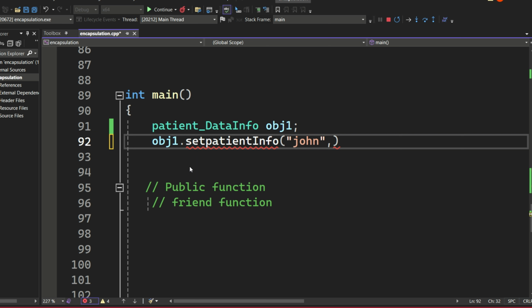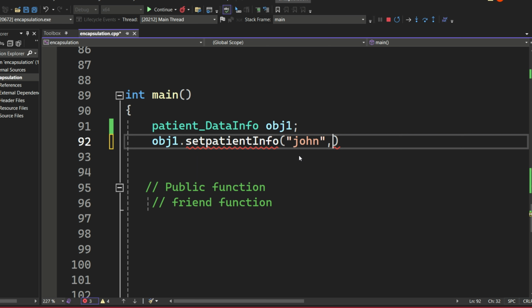In the function, the first one is name, the second argument is age, and the third one is sex, and so on. So please make sure, while calling this function, to keep this order, otherwise it will make an error.